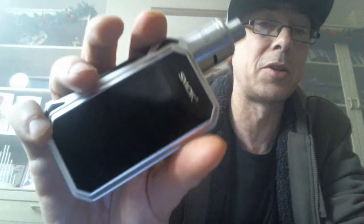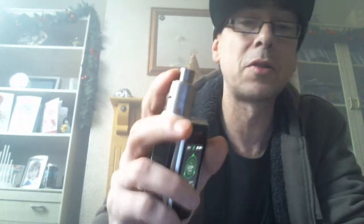Now, the three I want to look at today will be the Karomel Latte, the Custard Crème Eclair, and one I can't mention, but I'll get onto that later. Right, as always, my weapon of choice today will be the G-Priv 2, and that has got the Mako Dripper dual coil at 0.21.